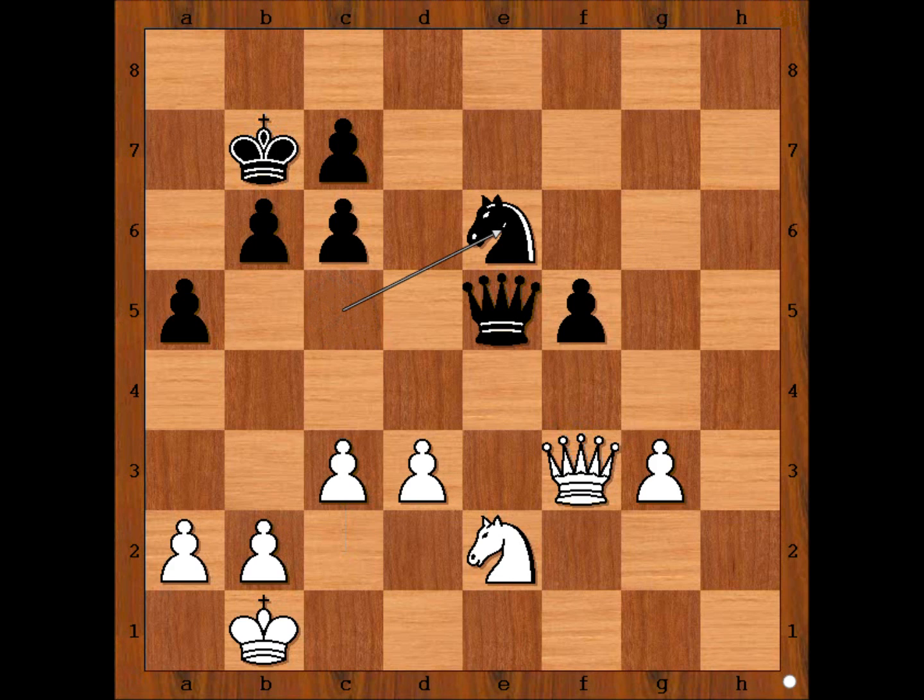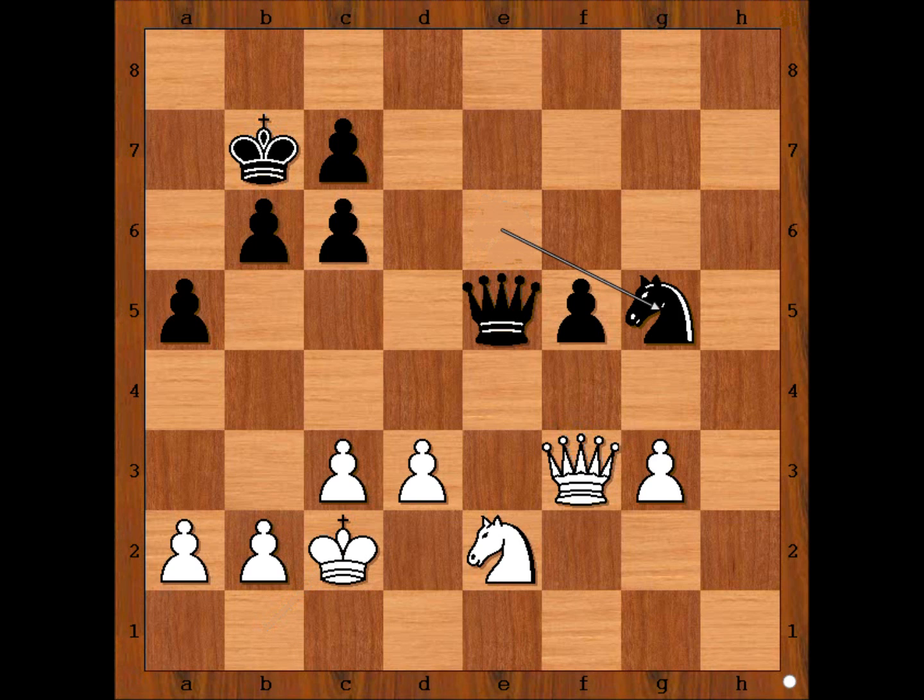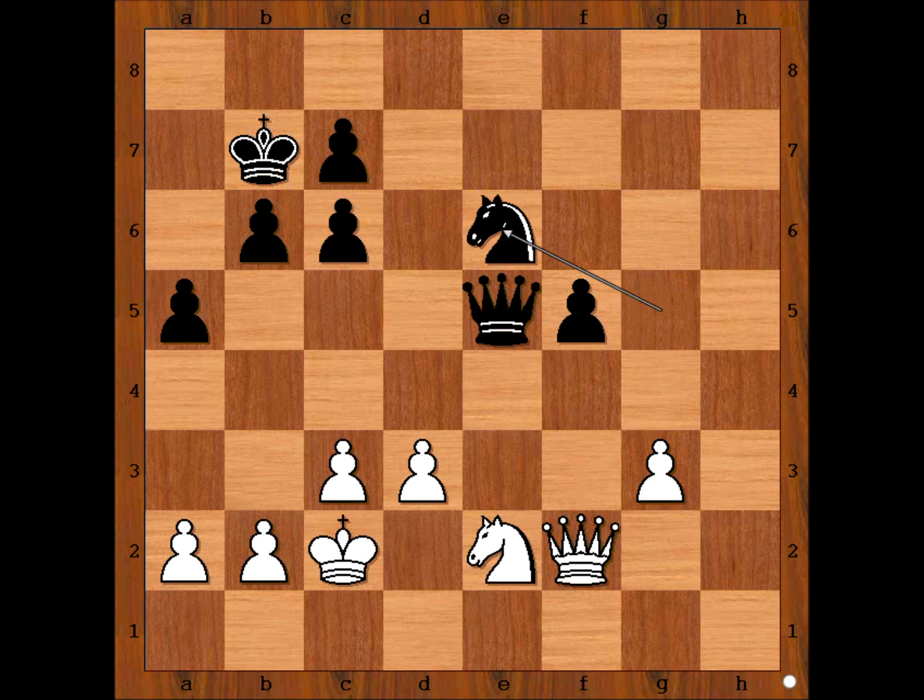Knight to e6. King to c2. Knight to g5, attacking the queen. Queen to f2. And at this point, it feels that the draw is not far away. Knight to e6. Queen to f3. Knight to g5. Queen to f2. Knight to e6. Repetition of moves. And the draw was agreed.